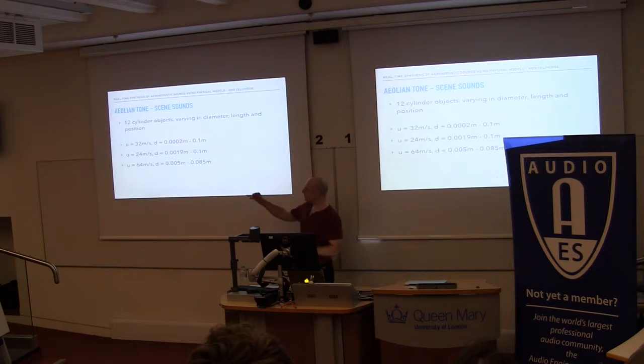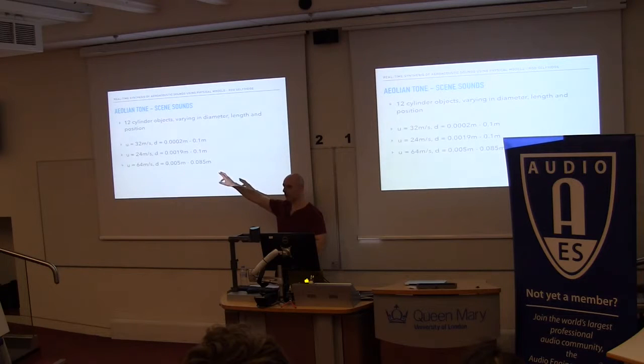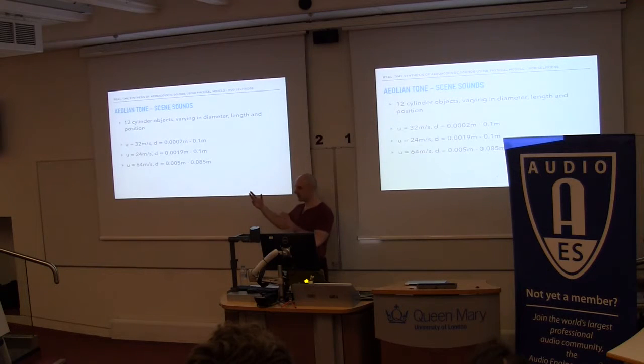So those first two, the 32 meters per second, that's roughly hurricane speed. 24 meters per second is obviously a bit lower, and I've put quite a few small objects very close to each other to try and represent a fence. This next one is 64 meters per second. If you remember, the acoustic intensity is speed to the power of 6, so I had to decrease the gain. But this is basically twice the speed of a hurricane.